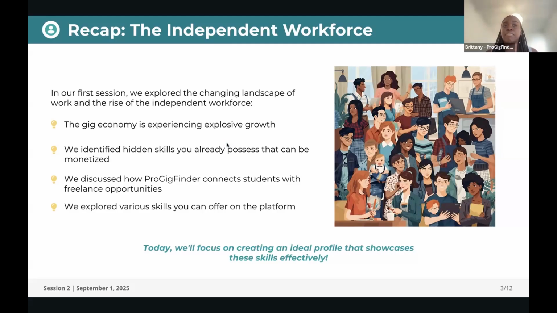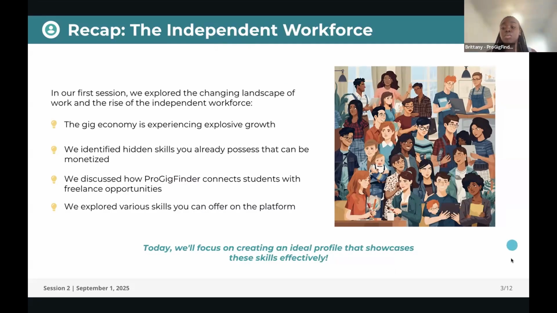So just as a recap, ProGigFinder is Africa's leading marketplace when it comes to connecting people who need something done to the people who need something to do. So basically, if you have a problem, you can find the solution in the form of a person on ProGigFinder. So we are able to facilitate freelancers, we're able to facilitate gig posting. We also have jobs like traditional jobs. So if you're looking for something to do, you can join ProGigFinder, or if you need the solution to a problem, you can also join ProGigFinder, post a gig, or search freelancers. If you guys have any additional questions, we'll go over it at the end.